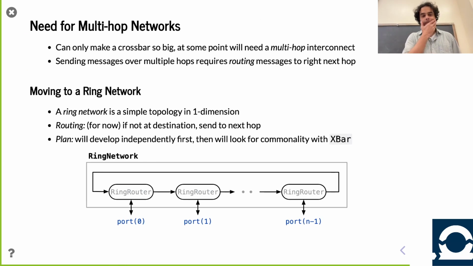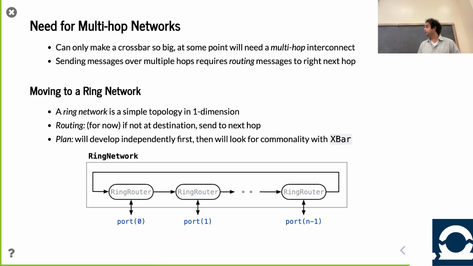Cool. So let's now go from a crossbar to a multi-hop network. This is a very typical progression in networking, where as you increase the number of endpoints to become more scalable, you have to kind of change your topology, right? So a crossbar is point to point for one hop, which is great, but to go bigger, you need to do something else. At some point, you have to go multi-hop, right? And when you go multi-hop, the challenge isn't just the hops, but it's also figuring out where to go at each hop, right? That's called routing. We make a choice about how to get to your end destination along the way.